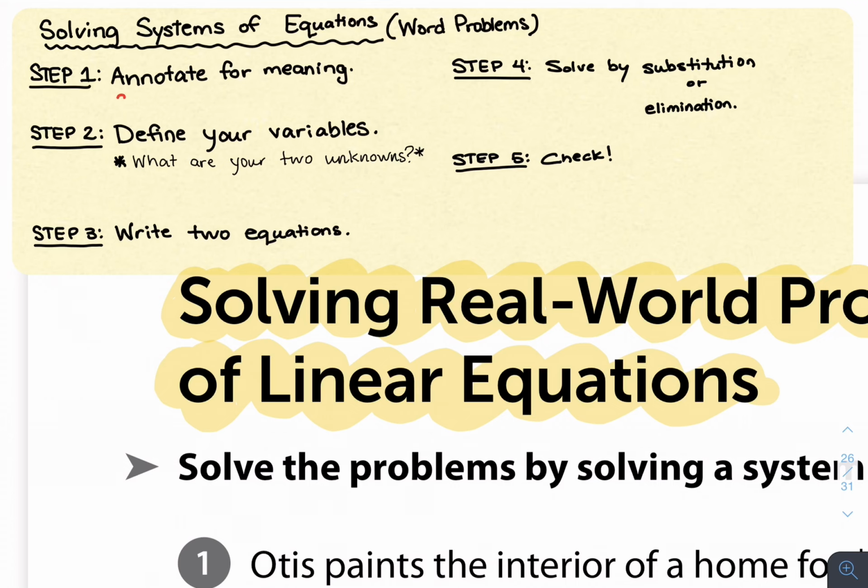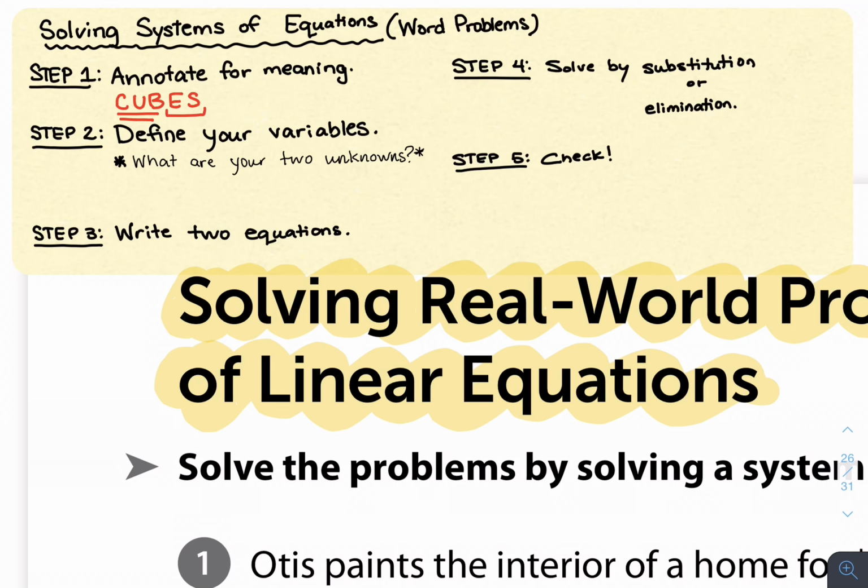So a lot of you know in class when we annotate, we use CUBES to annotate. The C stands for circling numbers. The U stands for underlining the question. The B stands for boxing keywords and terms. And then the E and S happen after we do all of that. The E is to evaluate and eliminate extra info, and S is to solve and show work. Okay, so when we annotate for meaning, we use the CUB, that's the cub, the ES comes after.